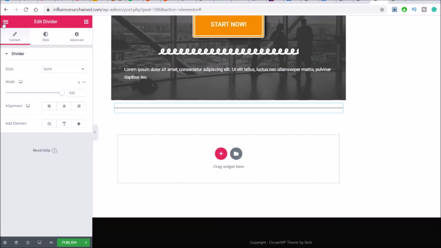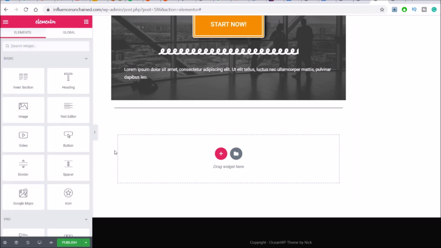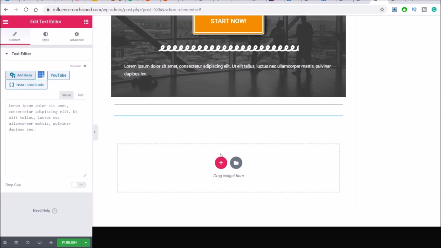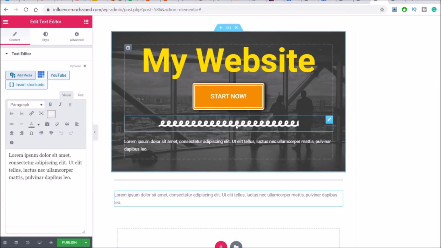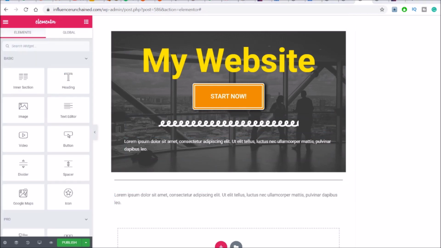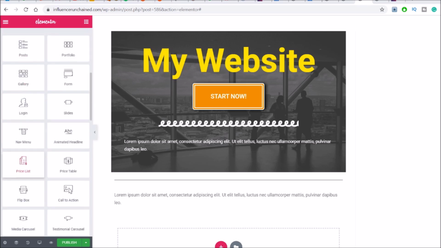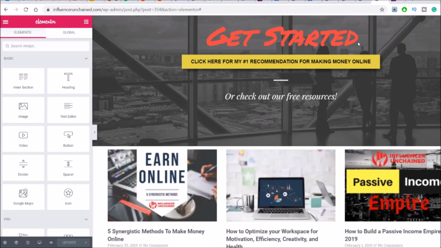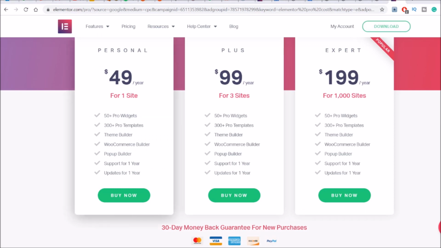as well as another text editor for you to add, for example, a disclaimer for your website. But with the easy drag and drop nature of Elementor, the sky is really the limit, and so you can obviously customize it the way you want. Now, if you want special features like the post carousel that I have on my website, you'll have to upgrade to Elementor Pro, which isn't very costly at $49 per year.